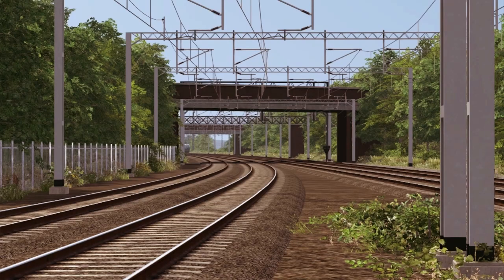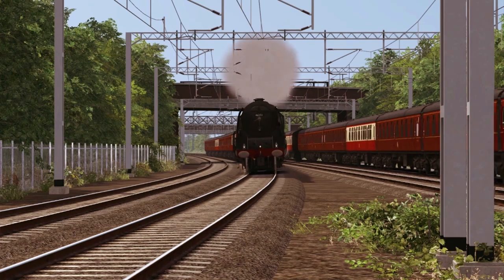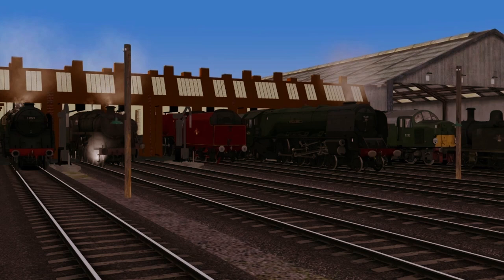During the 1960s, the installation of overhead electrification commenced between London Euston and both Liverpool Lime Street and Manchester Piccadilly. Phase 1 comprised electrification between Crewe, Liverpool and Manchester. Phase 2 involved the extension southwards from Crewe to London. The massive proportions of the Coronation Class resulted in their prohibition from running under those wires. Camden's allocation was run down, the remaining locomotives transferred to nearby Willesden, with Polmadie dispensing of the class in its entirety. The bulk of the class was situated at either Crewe North or Carlisle, with Kingmoor Shed now being used in addition to Upperby.